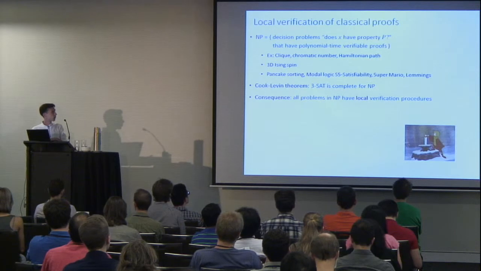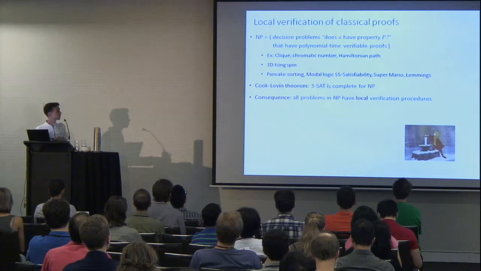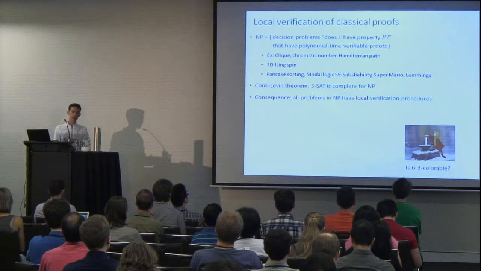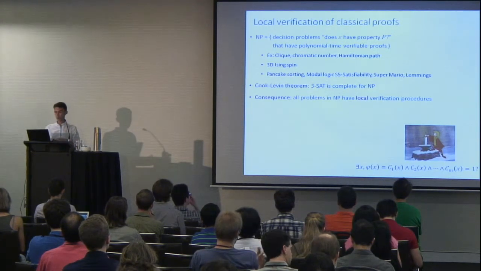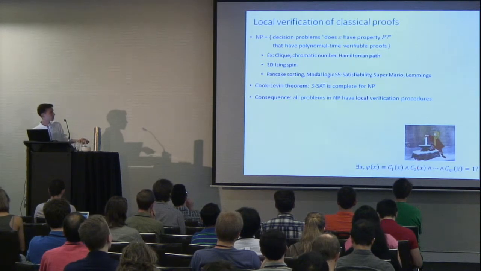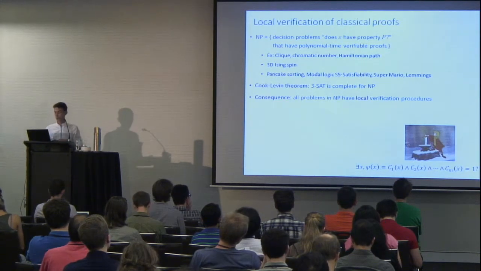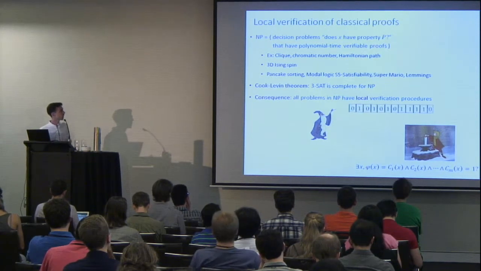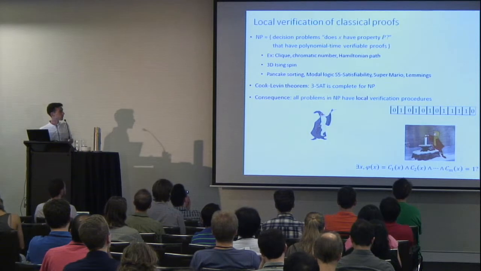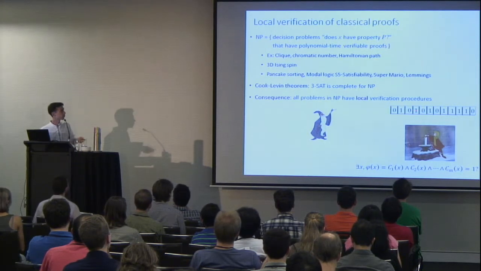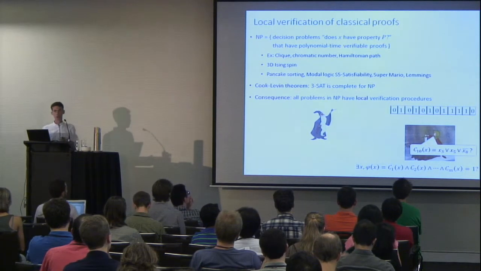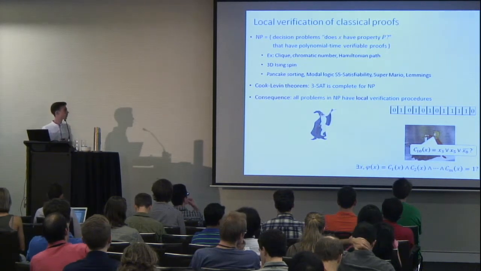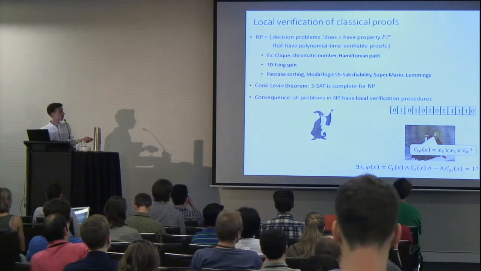Imagine that you're Arthur, pretty young, not so strong yet, and you're trying to decide whether a graph that's given to you is 3-colorable or not. The first thing you can do is transform that graph into an instance of 3-SAT. Now you're trying to decide whether this formula is satisfiable or not. If you have access to some all-powerful Merlin, Merlin can come up with a satisfying assignment to the formula. He can give it to you, and that assignment you can check locally. You follow the following procedure: you just go through the clauses one by one. Each clause acts on 3 of the variables.